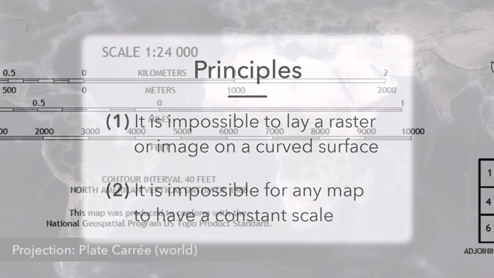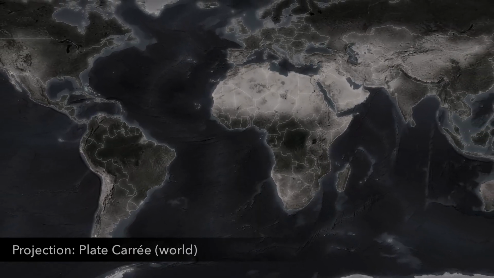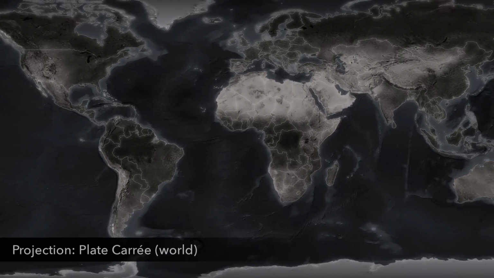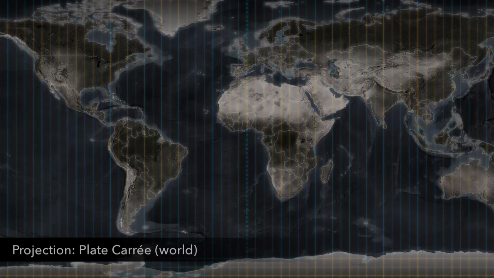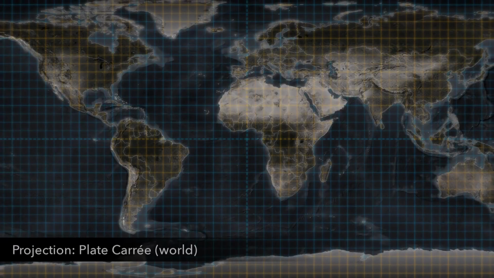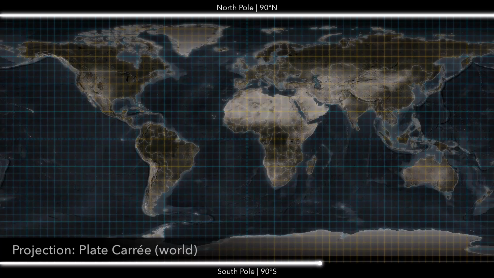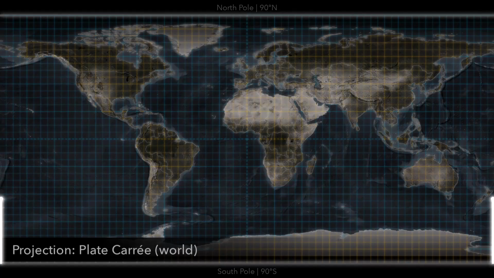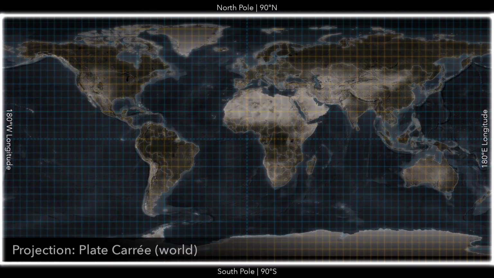Here is one example of extreme flattening, a view of the Earth's surface using the Plate Carrée projection. It is often termed the unprojected projection because it simply maps longitude on the x-axis and latitude on the y-axis. The entire upper edge of the map corresponds to a single point on the Earth, the North Pole, and the bottom edge is occupied by the South Pole. The left and right edges correspond to longitude 180. In reality, of course, none of these four edges exist on the continuous surface of the Earth.